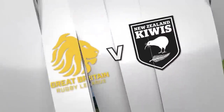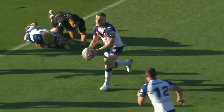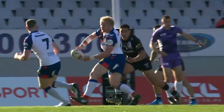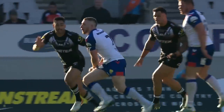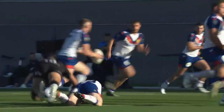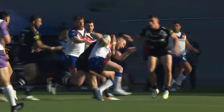Let's have a look. Yeah, this is it. He shapes to pass. Johnny, he's exposed. And that's in slow-mo. So even in slow-mo, Johnny, that's a little bit late. He didn't walk away. Time off. Yeah, I've got a penalty on field for the hit on James Graham. Penalty suffice, I would say.